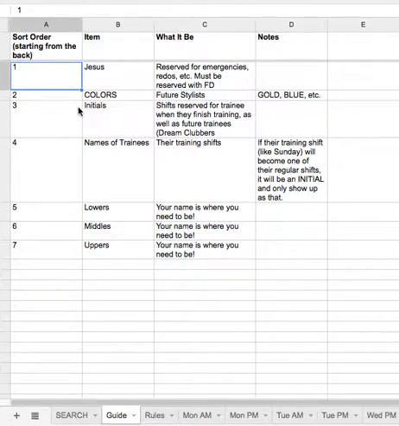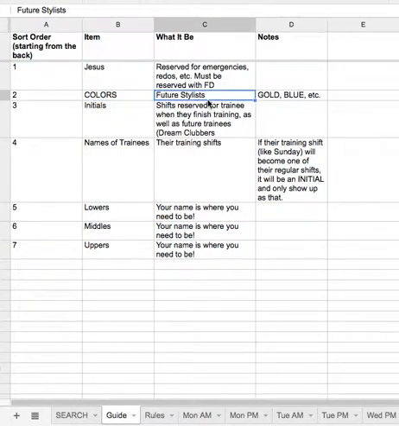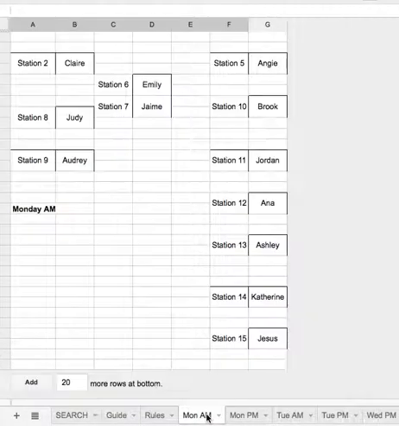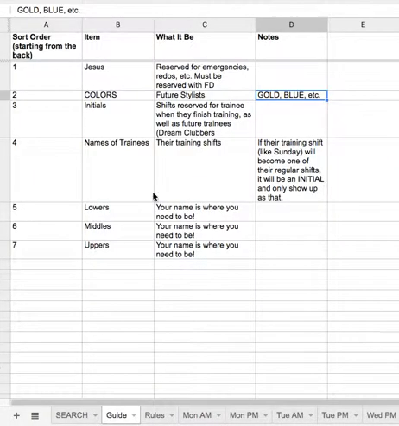So the way it works is, we've got the colors. Now the colors are future stylists, people we don't know their name. So for instance, gold, blue, etc. Gold is a future person. What we use that for is so that we don't put two gold shifts together, and then when that person comes to work here, we go, oh, well, we thought we had 6 shifts for you, but it turns out we only have 5 because everybody's taking up Tuesday through Friday. So it helps us keep that safe and move it around.